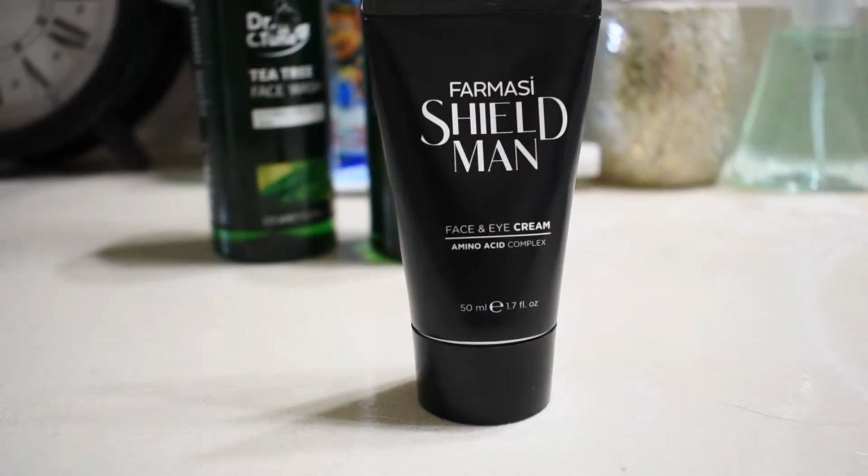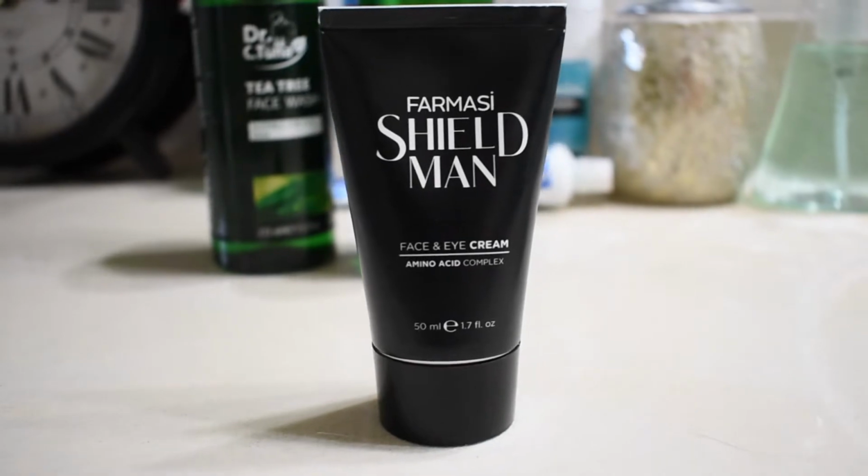I used to use 2 separate products to do this, but now they've combined it into just one, so which is nice. I always love 2-for-1 deals, anything like that. If we can knock out a couple steps, you know, guys, we're pretty simple. We want things easy peasy. So we'll go ahead and get this put on next.